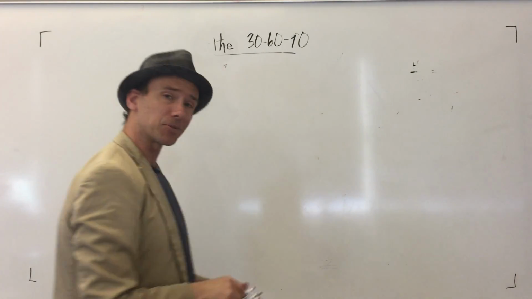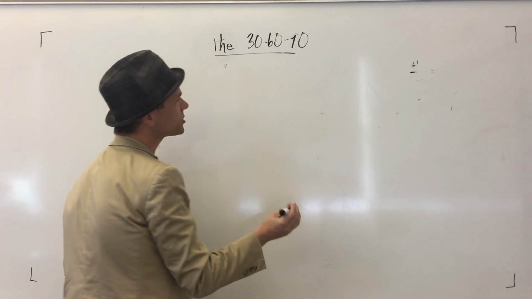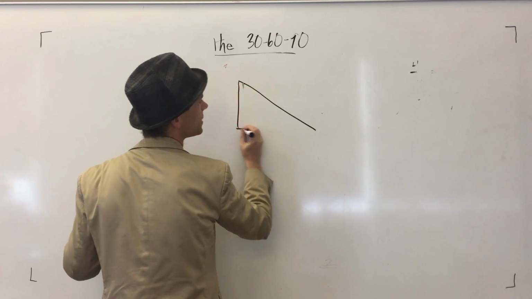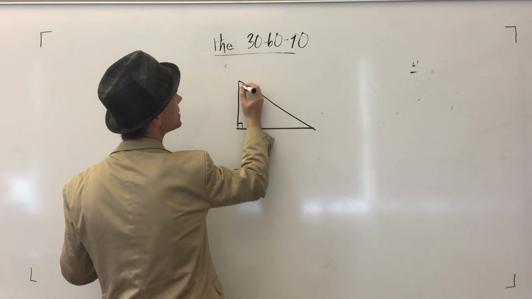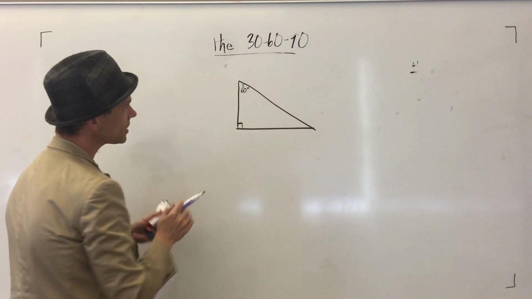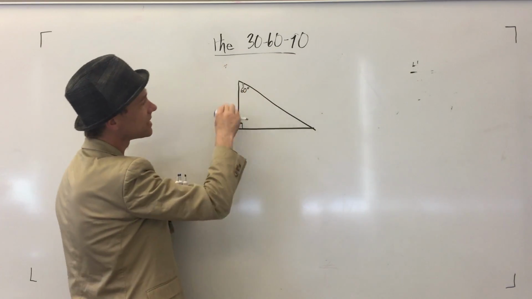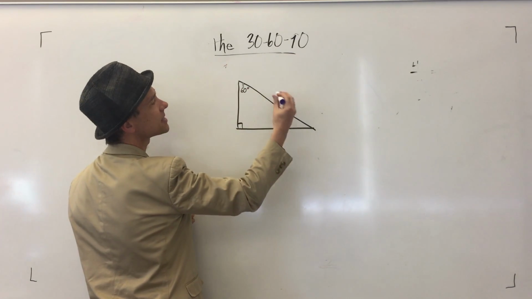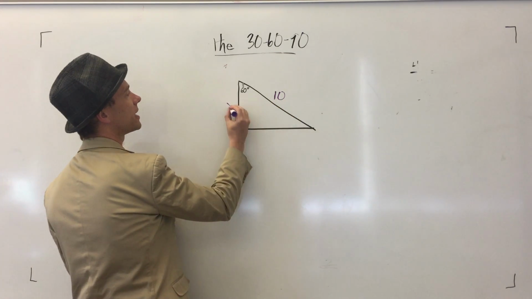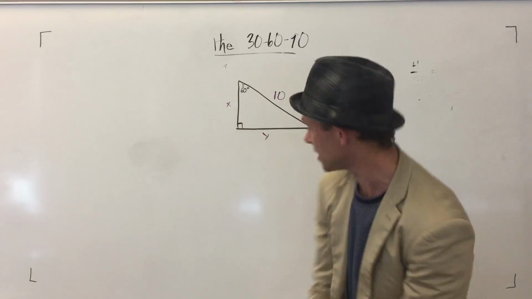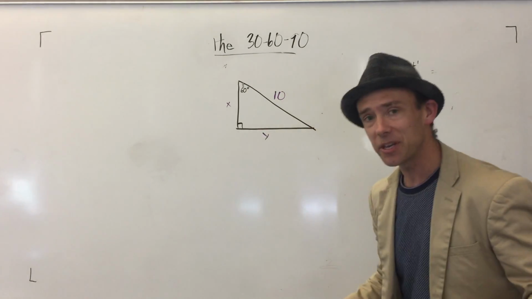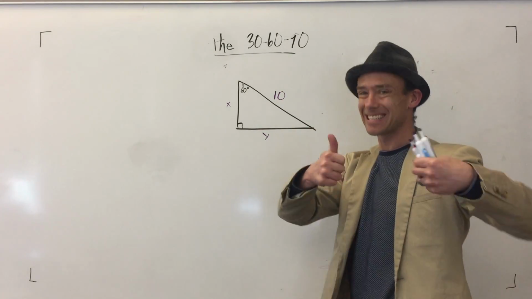Now I'm going to want you to try this one on your own. I'm going to maybe change the orientation of it just a bit here. So I'm calling this now the 60. Okay, so this one over here is the 30. I'll give you this side as 10. And you got to solve for x and y. So you're going to hit pause here. Are you ready? Pause.